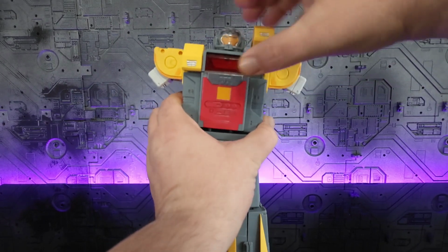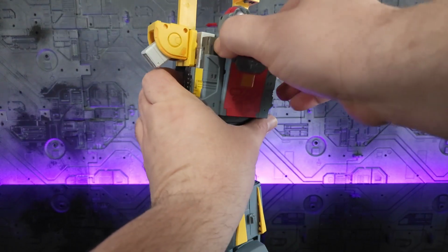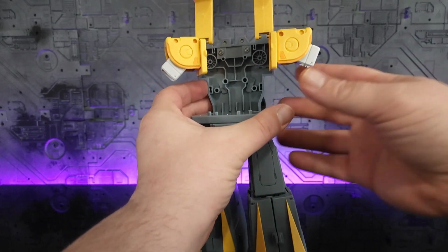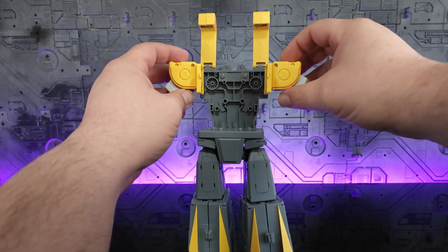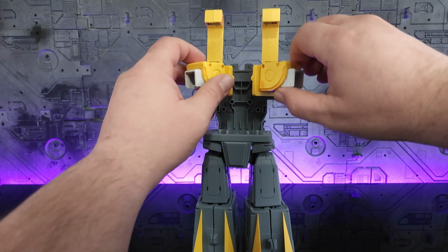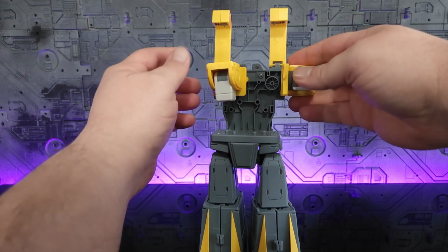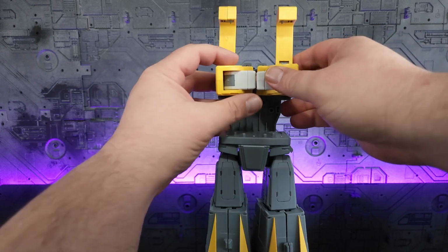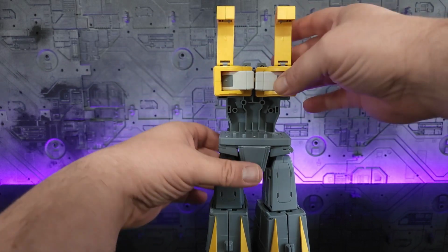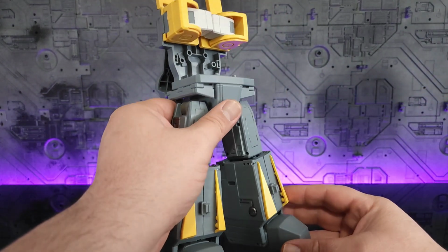On the main bot, go ahead and lift up on the shoulders, and that will release the tank portion. So for the main body, you want to bring these sections in, and the way that is in the instructions, bring the arms down and pivot them forward so that they meet in the middle. And just the tension here is kind of enough to keep them in place. So leave it that way for now.